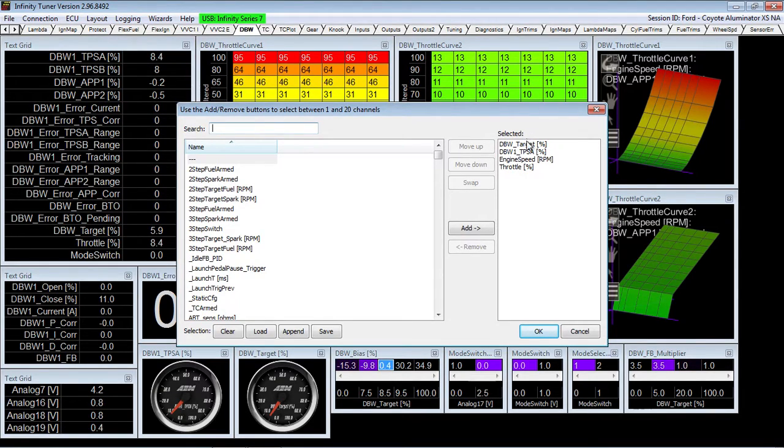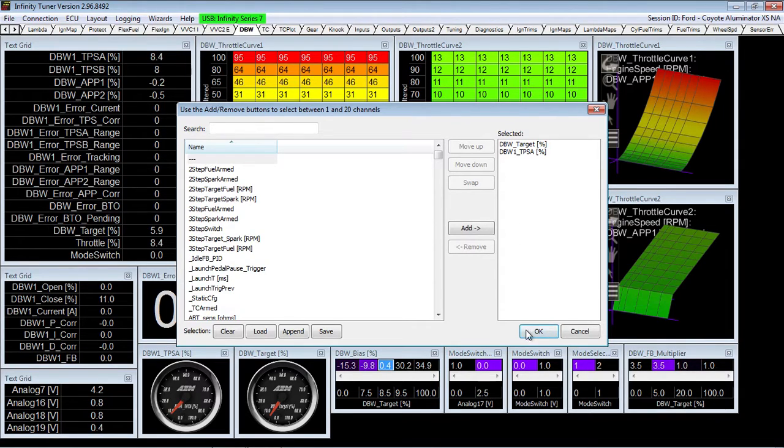What we want on this plot window for tuning purposes is just the drive-by-wire 1 TPSA, this one right here, and we also want the drive-by-wire target, this one right here. Everything else, whatever you have in this box, needs to be removed, at least temporarily. So let's remove engine speed in this case, and let's remove throttle. All right, and go ahead and hit OK.